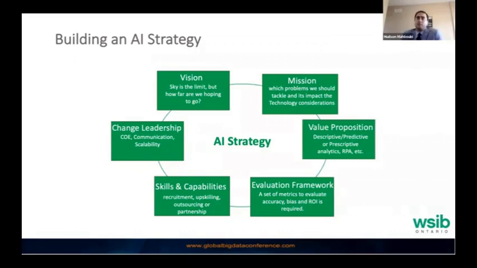And it's a very important one, right? We have to identify which problems we want to tackle. How do we want to use AI? And I think what it brings as a side effect is that your plan of what you want to tackle shapes your requirements for technology. If you are going to be very ambitious, you might have a different technology footprint and requirements compared to something very basic and simple. And next from that would be going from the vision and the focus to the value proposition.